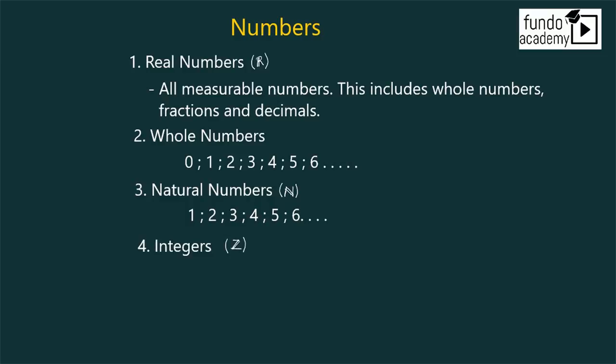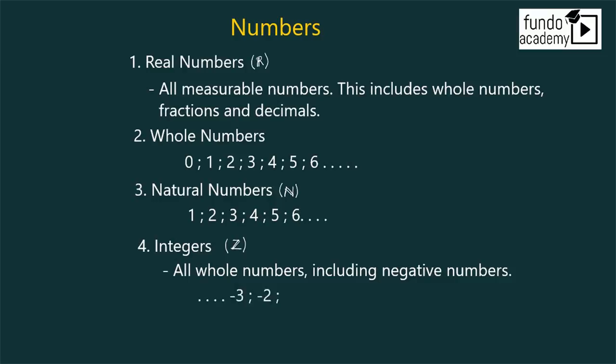Integers. When we talk of integers, these are whole numbers which are also either positive or negative. So all whole numbers, including negative numbers, are integers. So we can have integers like -3, -2, -1, 0, 1, 2, 3. This is just a part of the set of integers. So we've got numbers which are less than -3, which are whole numbers, which are integers, and numbers greater than 3, which are whole numbers and which are integers. So all these we'll be calling integers.